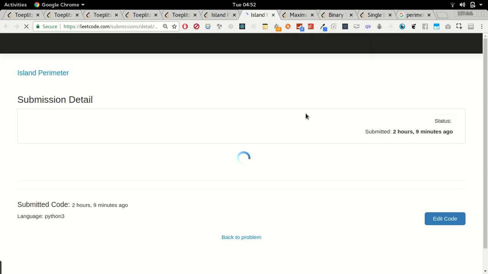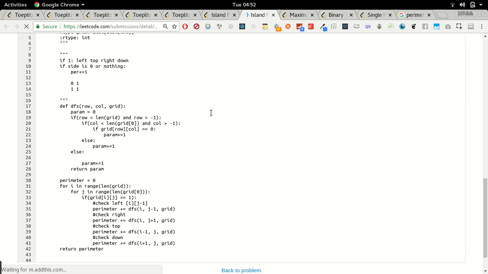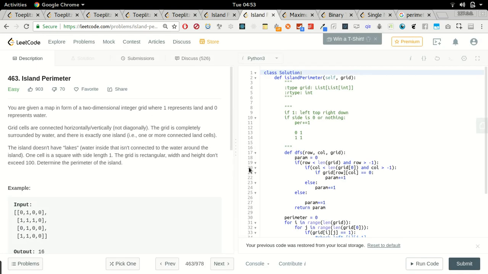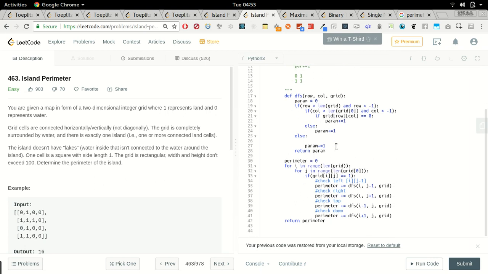So my first approach here is that, I'll say edit code and then go inside. The way I solved it at the beginning is that I went through each element in this, and once I saw a 1, I called a function called DFS, but it's not doing any DFS functionality. I just named it. I was trying to implement DFS, but I didn't really implement it.